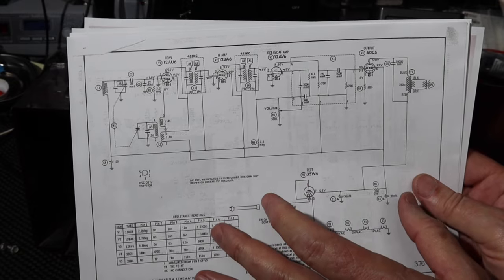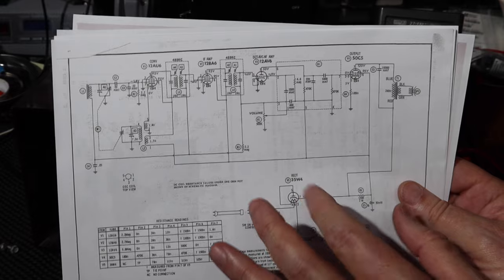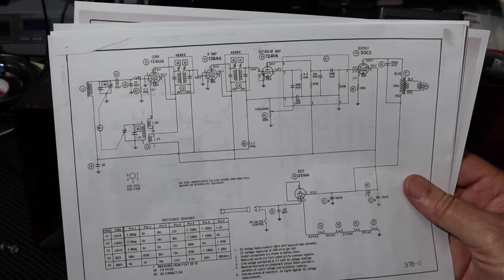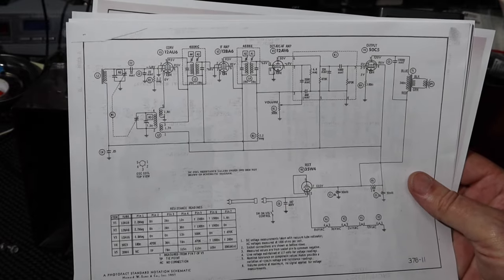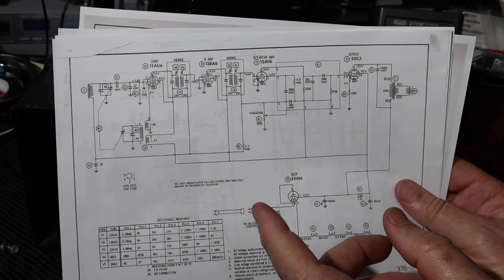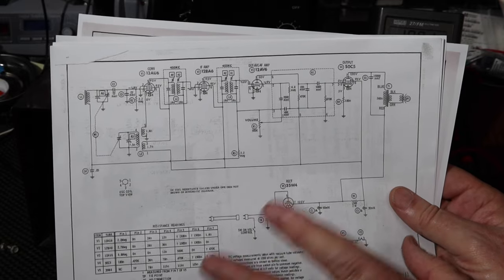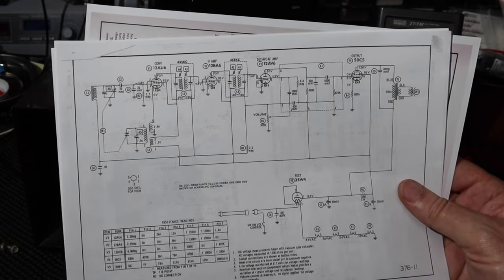I'm going to get that set up, and then I'll show you what that is real quick. Then we'll turn this thing on and see what it gets, and we'll see whether this is a project to go forward with or not. So just hang with me for a bit. It'll be over in 2 seconds for you, but I need to set up the power supply hookup. I'll just show you what that is, and then we'll go through it real fast, okay?